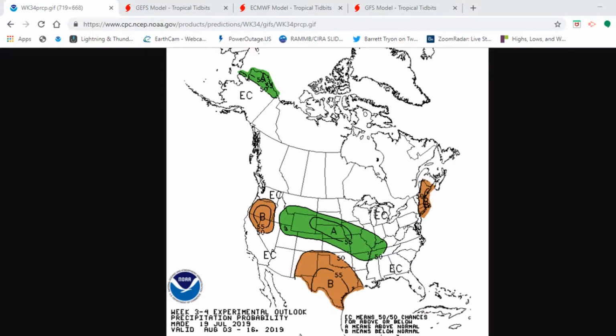Also in parts of the Tennessee Valley, we are seeing that this is a very hard region to specify. It's across a lot of regions. 50 to 55% chance of above average, so a 50-50 chance, but we're a little bit on the higher end of that. It's a pretty good chance that we'll see that. And if they're saying that 3 to 4 weeks out, I think they are pretty sure about it. But you can see across the extreme northeast, across parts of New Hampshire, Connecticut, Massachusetts, also into Maine, below average.